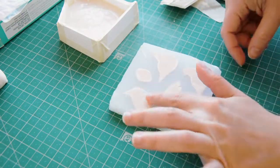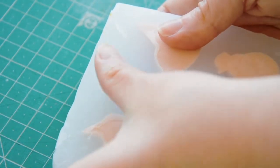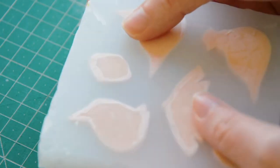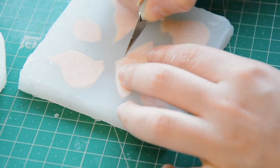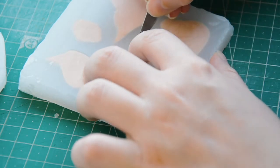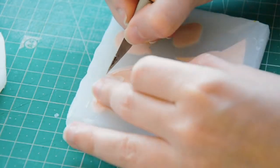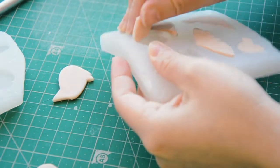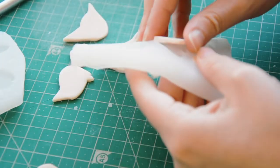After curing, I removed the molds from the boxes and you can see that there are bits of silicone that went under the pieces, which I'll have to cut before taking the pieces off the mold. After cutting those tiny bits of silicone, the pieces come off super easily and the mold is quite flexible, so I'm really happy with how it turned out.